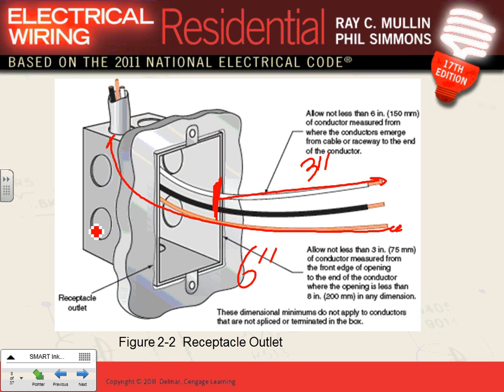Anybody can tell me why this is a big deal in the code when we test people? Convenience and termination. When you're going to land these receptacles on terminals, you're going to be able to land them on terminals. Who cares? You guys are designers, right? When you become a project manager, these are the things you're going to watch, because if you leave a couple of feet here, I bet you your boss will be yelling at you because you're wasting copper. So, right? You don't want to waste.